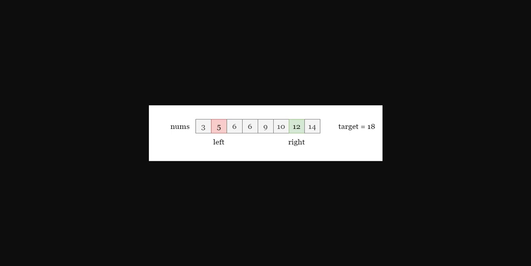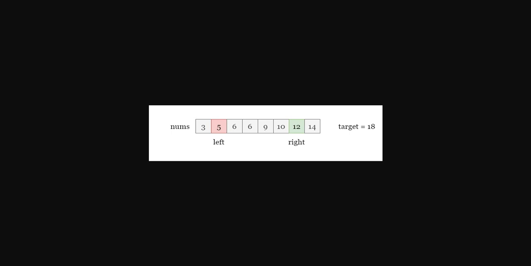Now we are going to find all possible subsequences with minimum as 5 and maximum as 12. How to do that? We can clearly see what the elements lying in between them are: 6, 6, 9, 10. In real life these may not be between 5 and 12, but as I told you, we need to find only subsequences. We do not need to find subarrays, right? So even if they are not present between 5 and 12, we can consider them.